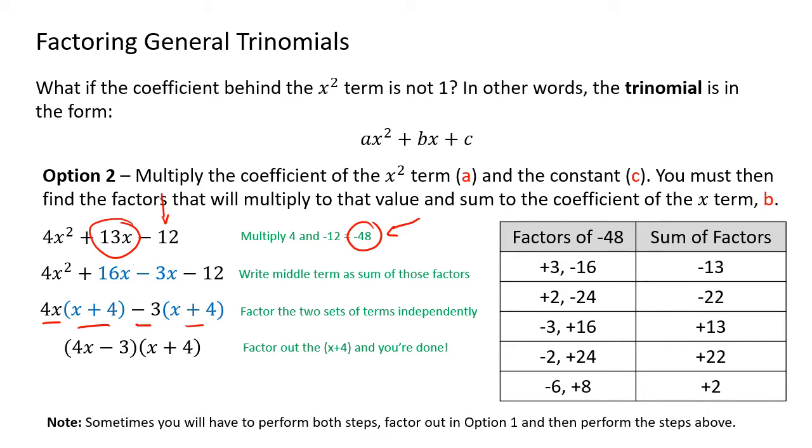And what you want is both of them to have the same term in brackets, because that means you can factor that term out of both of them. So if you remove the x plus 4, you're left with just the terms that are sitting behind them, which is 4x minus 3. So this is the more advanced case, but again, these are all when you can factor and obtain clean numbers, whole numbers that are not fractions, not decimals. Or in some cases where you won't have any roots at all.